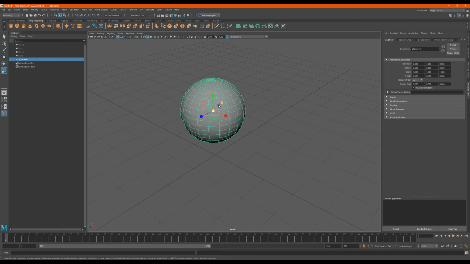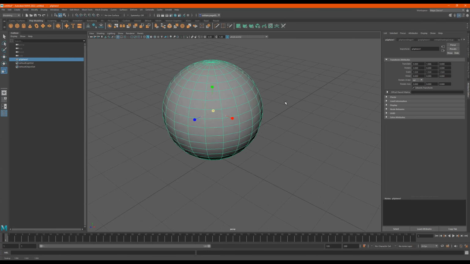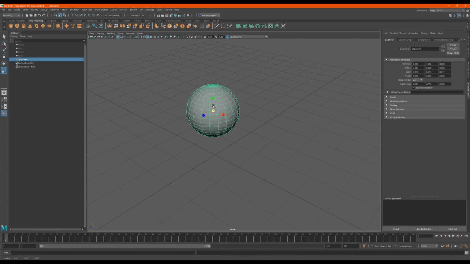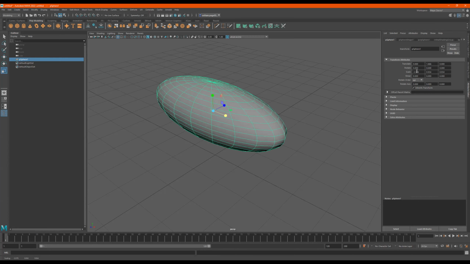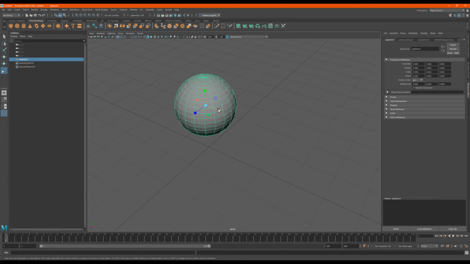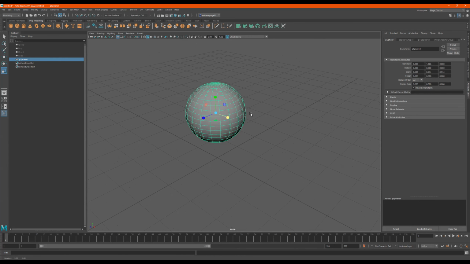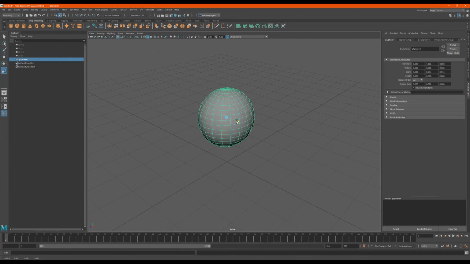Scale has a uniform scale. If I touch this box in the middle and scale up and down, I'm getting uniform scale. If I grab one of these boxes and scale out, I'm getting scale on one of the axes. I just went backwards, which isn't good. Certain programs won't allow you to go backwards and certain ones will, but there are limits. If you scale backwards, it's going to mess you up later on, so you just have to be careful. If you want to make sure you never do that, click on this right here.